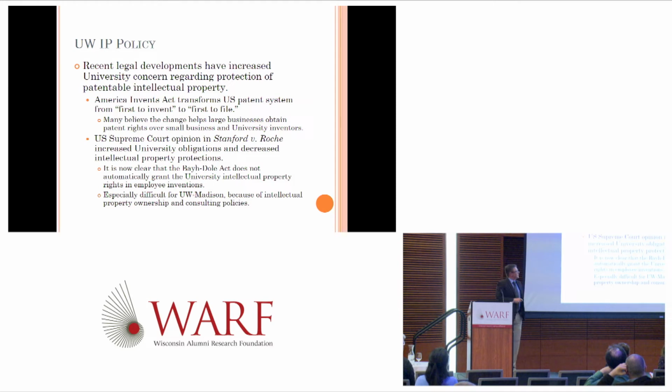That's pretty good. So we used to be a first-to-invent country, sort of out of line with the rest of the world, as I understand it. And the America Invents Act turned us into a first-to-file patent system. So if two people, without stealing each other's ideas, both came up with the same invention at around the same time, the person who gets the patent is the person who files it first. That's a very simplified way of saying it, but I'm afraid to say anything more with Stephanie here because I know she knows it a lot better than I do. But what this means is it's generally thought, and I don't know if this is borne out in practice, that companies with a whole host of lawyers are maybe more able to file those patents and flood the patents out there and get priority, maybe more than a university. Now, we have a very prolific patenting university, so this isn't that much of a concern to me, but it's something to keep in mind.